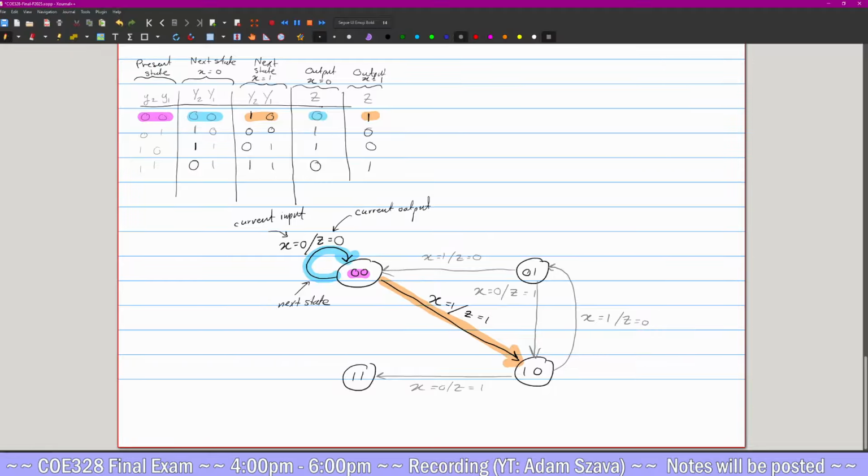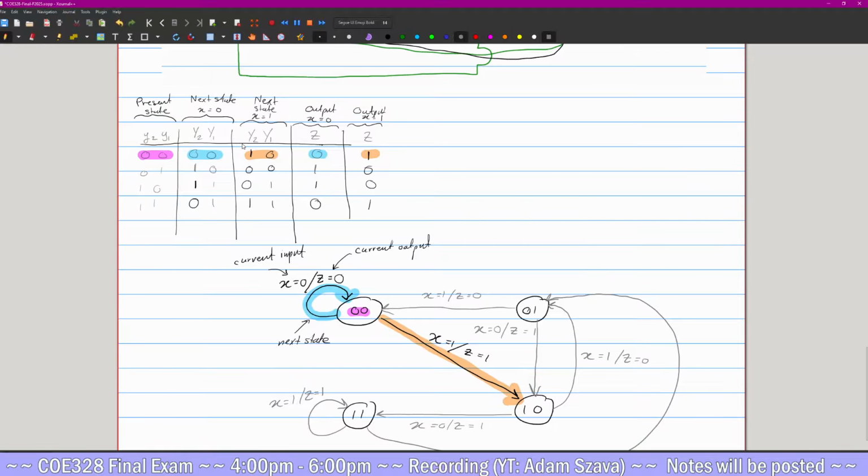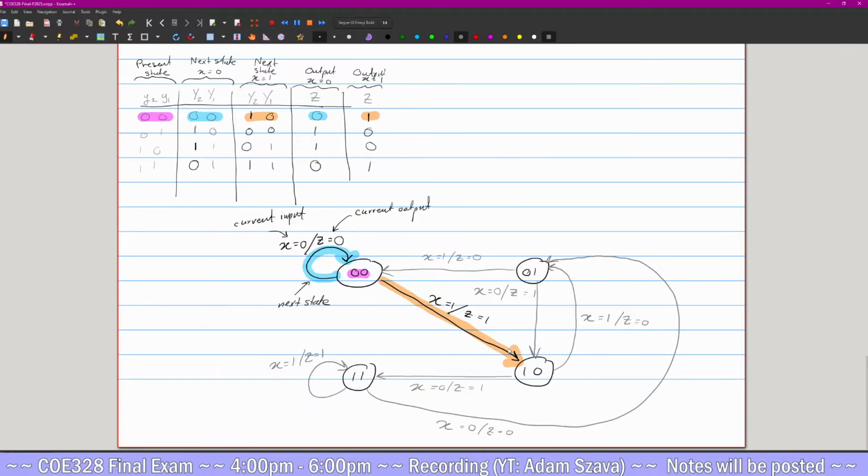So then we have just these last ones here, right? From 1, 1. So if 1, 1 and X is 0, I go kind of across, like this. So just to not keep everything like a planar graph, we can just say that this is like that. And so this is if X is 0, in such a case, Z is 0. And then finally, if we're in state 1, 1, and X is 1, then we stay in the same state, right? X is 1, Z is, all right. And there is our state diagram. So once you have the table, it's really just creating the graph. It's just rewriting that.